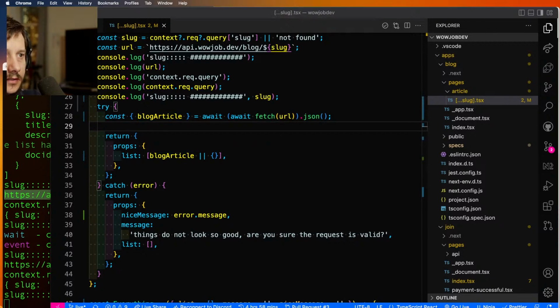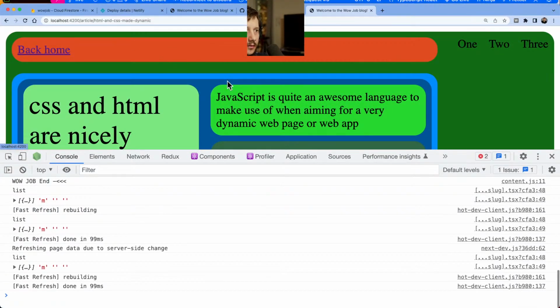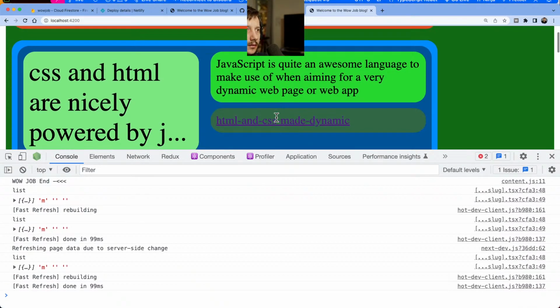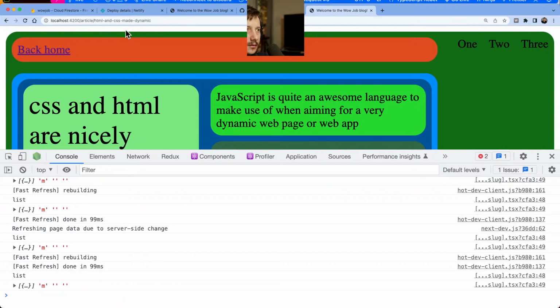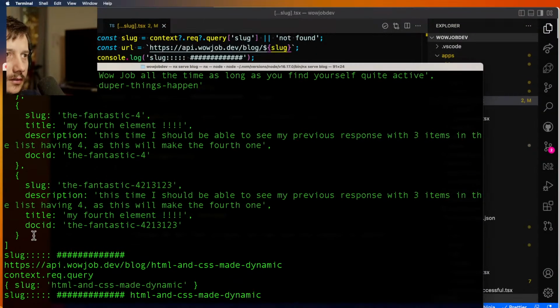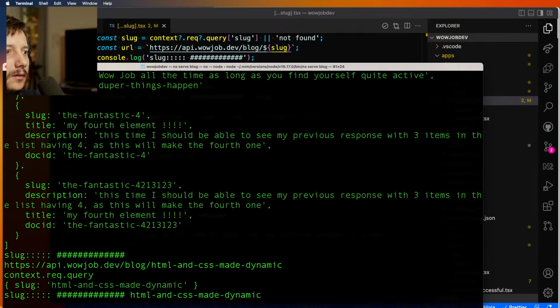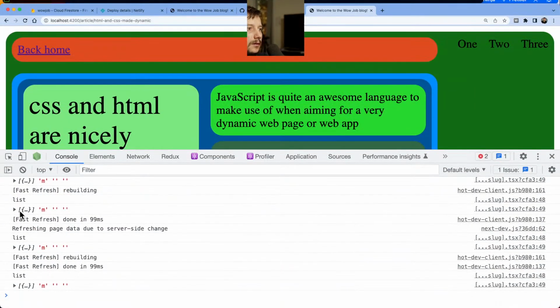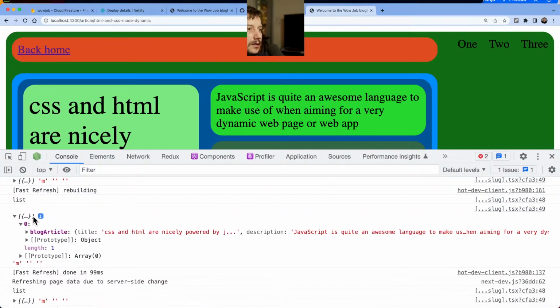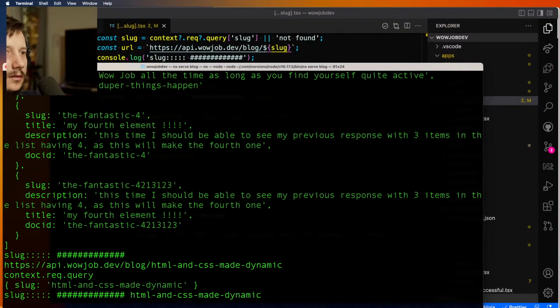So that means I can go here, back home, click on this, and I should see nothing. Actually, it does. Where is the blog article? Although I don't need a blog article here, maybe.